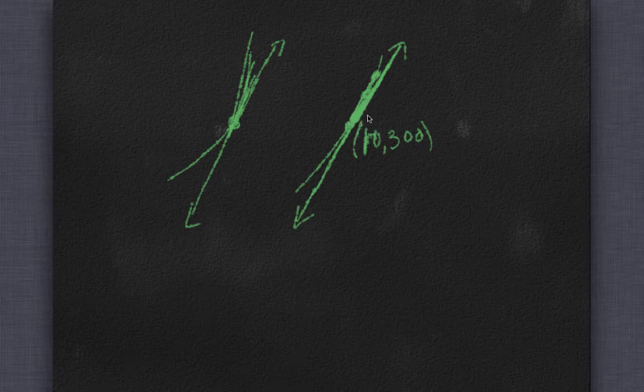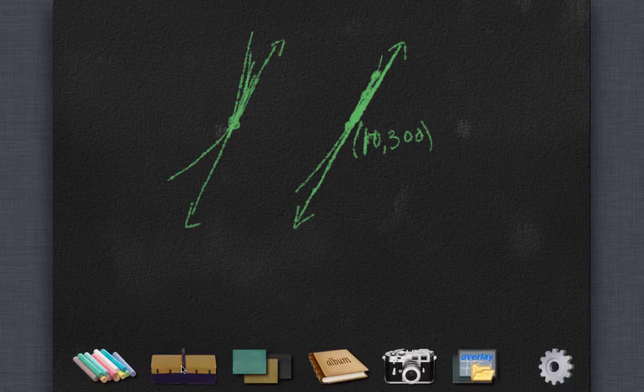So we're looking at a limit. The limit of these slopes is the slope of this line, if it exists. It has to exist from both sides. So the limit of the slope of the secant lines is the slope of the tangent line, if that limit exists. So this is actually the definition of a derivative.